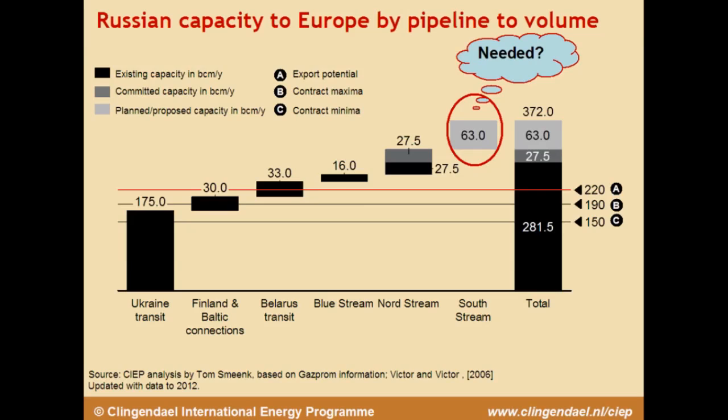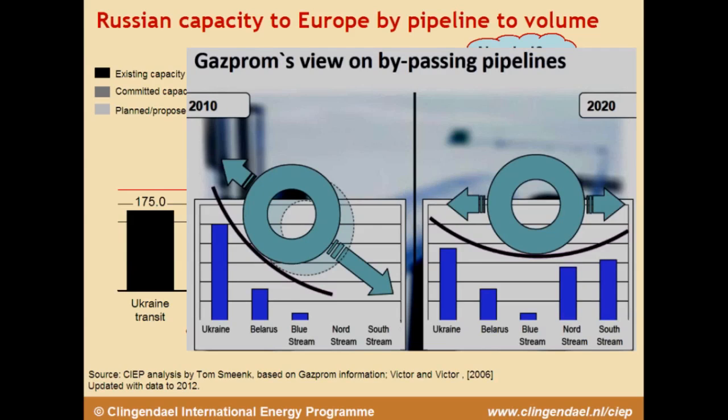We're all aware that last week the first spade was put in the ground, so to say, to start building the South Stream pipeline, especially the offshore component of it. It would, of course, create further options, and this is the way in which Gazprom is looking at this issue. It would also bring some more balancing in managing their options for bringing gas via pipelines from the east to European markets. So let's not forget that.